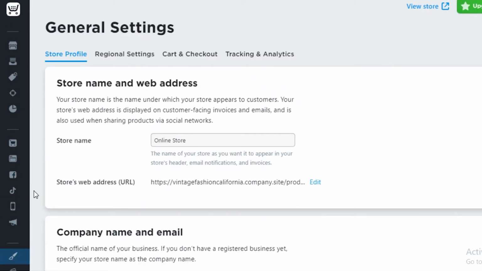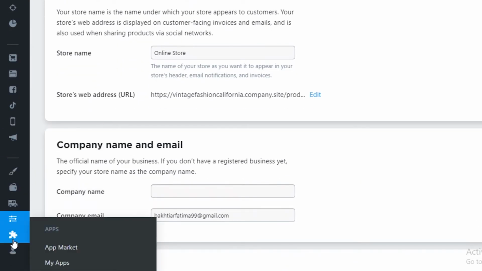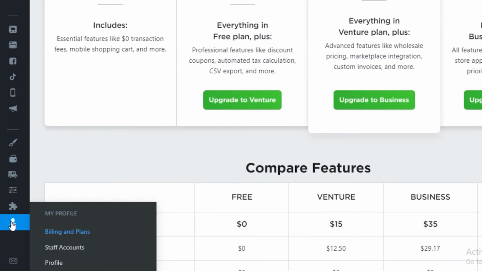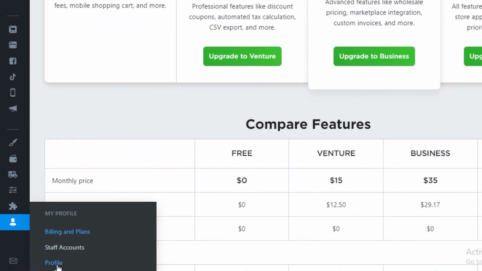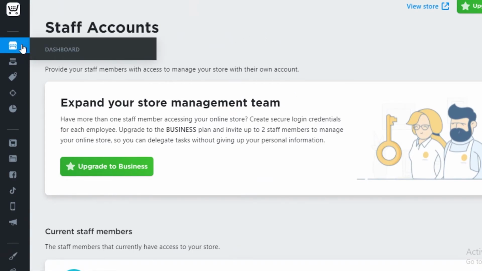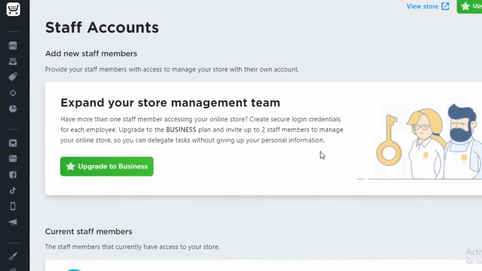After that, you have your general settings, so your taxes and all of your important information is going to be displayed over here. And then you have your integrations, app integrations, and below that you have your account billings, plans, staff accounts, profile, general profile, and then you can even have different staff accounts if you subscribe to the premium version of Ecwid. So if you're running a larger business and you have a couple of people working for you setting up your website, I would suggest that you upgrade to the business version, just so you can have different accounts for different people with different kinds of permissions and accessibility and limitations.